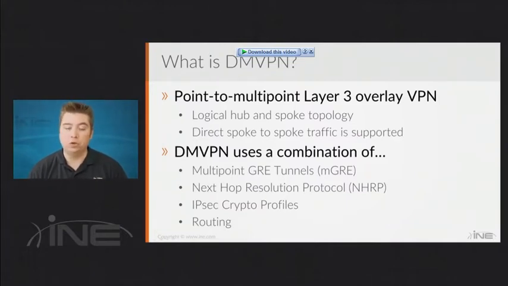So specifically, we have 3 phases. We call them DMVPN phase 1, 2, and 3, aptly named. But what this is ultimately going to define, and we'll look at this in detail today, is what are the supported routing designs over the network, and then ultimately what are the specific traffic patterns. So this is the big thing that we need to focus on: what is the result from a routing design point of view when we go to send IP version 4 or IP version 6 packets over the DMVPN network.